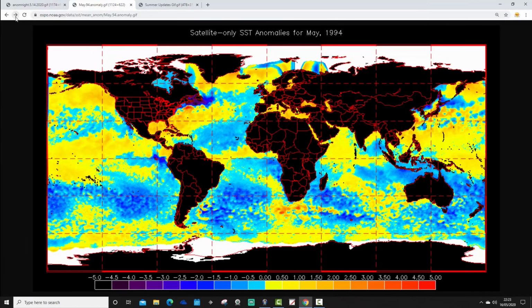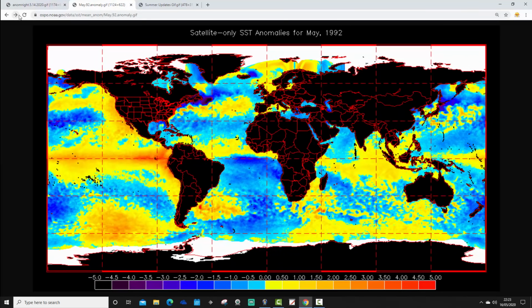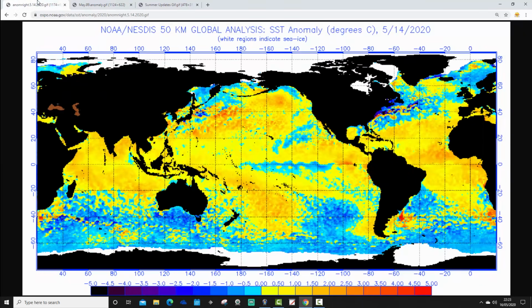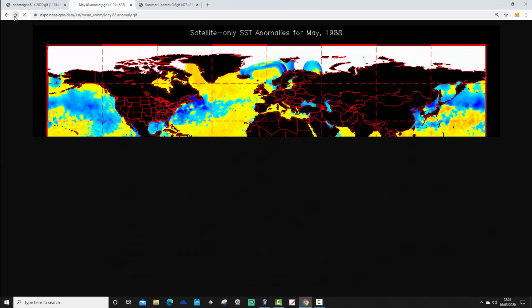We're moving into cold AMO now, so we won't expect many of these years to match the warm Atlantic, particularly the tropical Atlantic that we've got at the moment. So no comparison to 1994. No comparison really to 1993 either. That's 1992. Again, no comparison this year to 1992. 1991, look how cold the Atlantic was in 1991 compared to this year. So again, no comparison. That's 1990. Again, no comparison whatsoever. 1989. Again, no comparison. Always consistently a lot cooler for the tropical Atlantic.